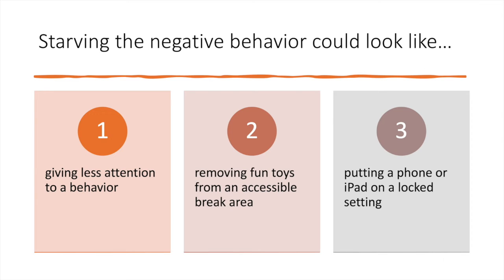Starving the negative behavior could look like giving less attention to a behavior. It could look like removing fun toys from an accessible break area. It could look like putting an iPhone or an iPad on a locked setting. Again, there's a lot that goes into what this starve it really looks like, but these are some potential examples.